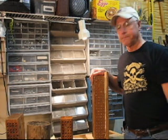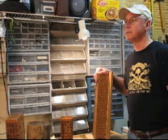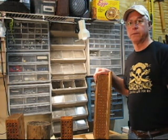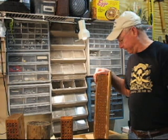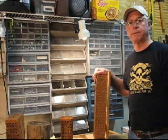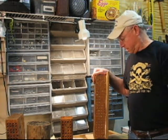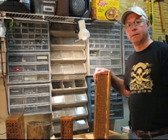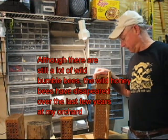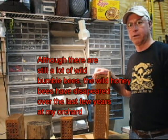Hello, CalicoJack here. Today we're going to be talking about raising mason bees. Mason bees have become a very important insect over the last few years due to the decline of the regular honeybee. Honeybees are having severe problems due to disease and predators, particularly mites. Those of us who used to rely on honeybees for pollination of our fruit trees now rely on mason bees to help us out.